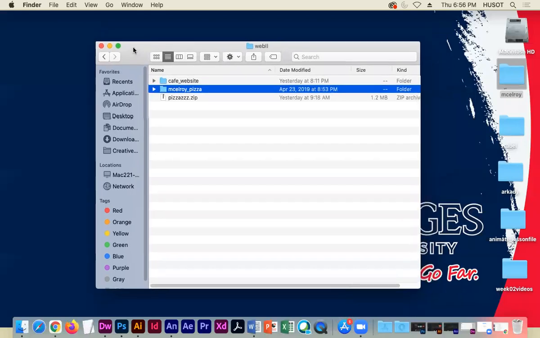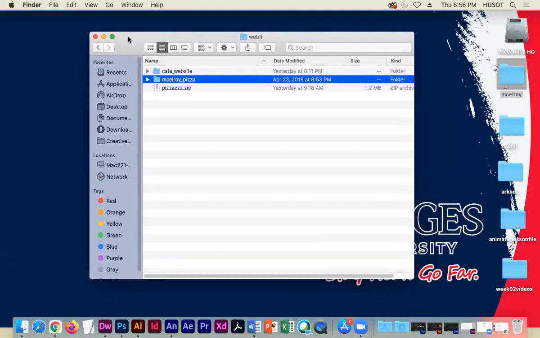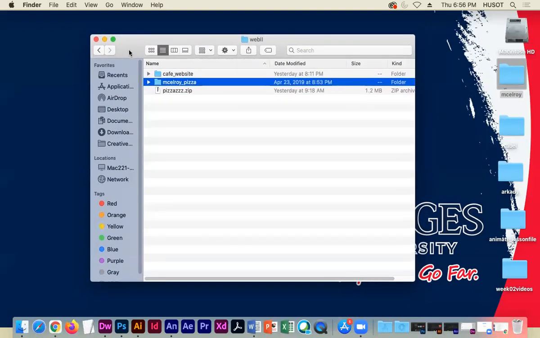We're going to do a pizza parlor as one of the optional businesses. You'll notice in the Alda book, I give you other names of places and different products and services you could do if you wanted to. But I'm actually going to do pizza week 1, and I'm going to do a cafe website week 2, building from scratch in a Bootstrap environment. So we're going to deconstruct to reconstruct week 1, and we're going to build from scratch week 2. By the end of week 2, we should be able to go into Dreamweaver and set up a responsive website template design and start populating pages right from scratch. If you can do that, you can build any website you want to build.